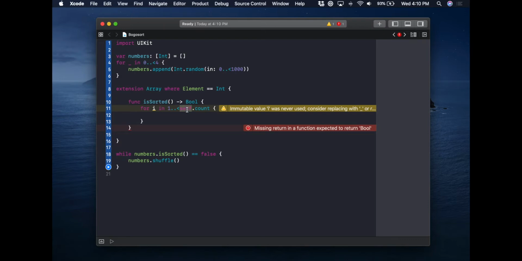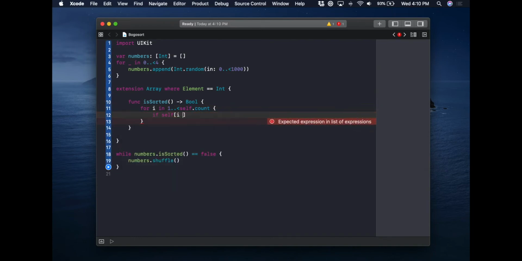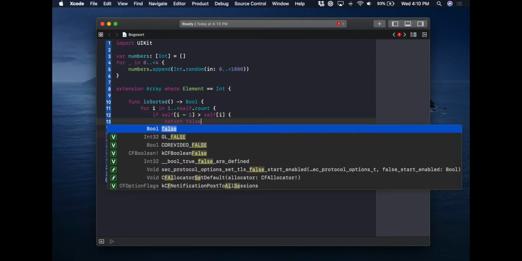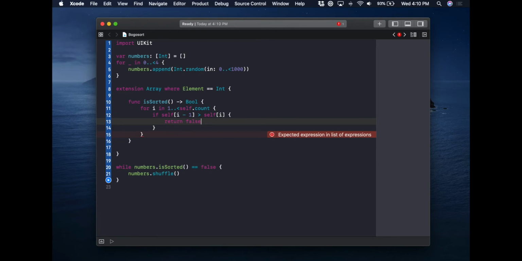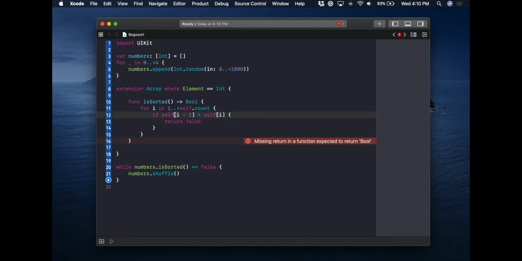Now self, because this is implemented on a function in an array, self is always going to apply to the array. Self always applies to whatever scope you're working in or whatever class you're working in. And so in this case, if we do self and then subscript i minus 1, self subscript i, we're saying self, being the array, compare the 0th item with the first item, for example, in the first pass. And then the second pass will be comparing the second item and the third item, and so on and so on and so on. It's going to compare all of the items in the list.